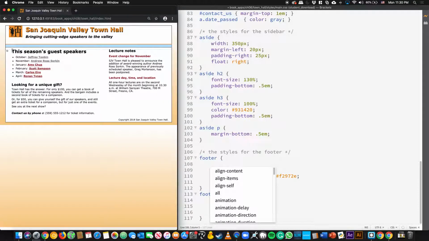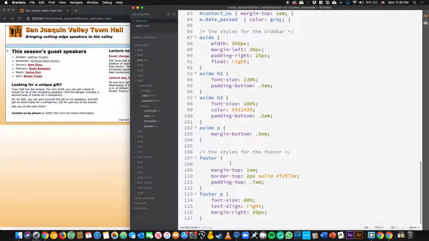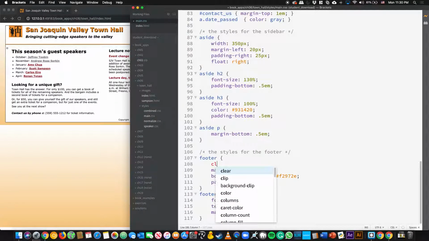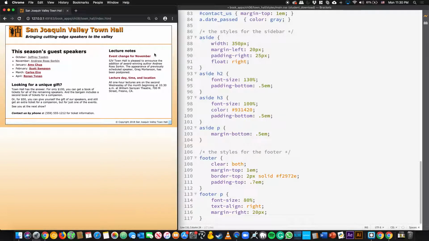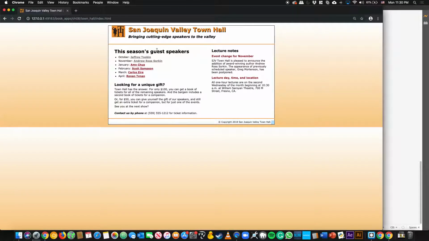Look what happens. I already broke the footer. So I have to make sure that I have a clear both. So making sure that I have that, and I have a margin right of 20 pixels. And right now it looks really good. So now I already created a 2-column fixed layout.